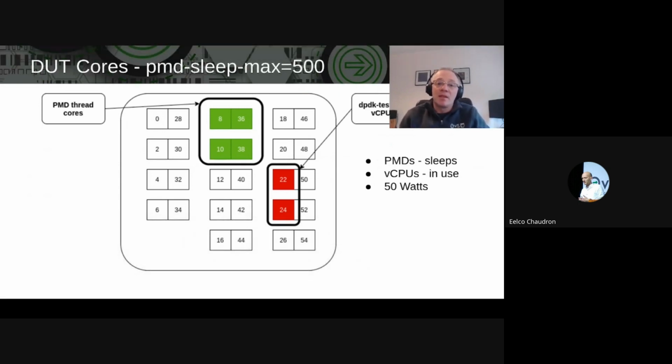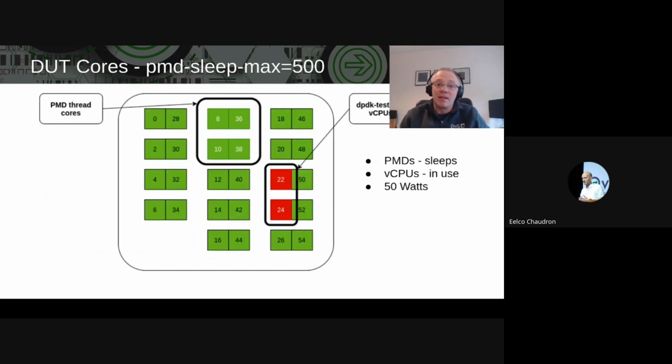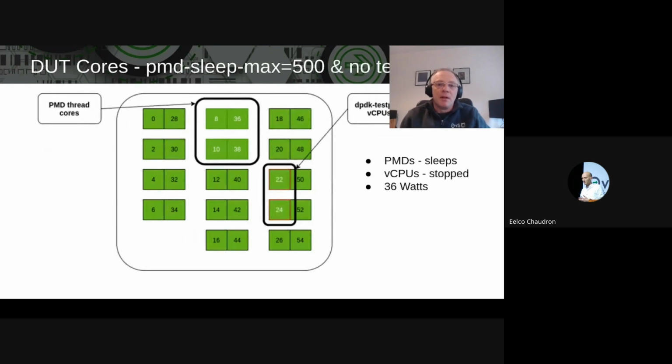So really, what my system looked like was not this; it was like this. All those cores were doing nothing else, or virtually nothing else. I didn't have other VNFs or other test PMDs running. So really, we just had these two cores running for test PMD that were doing a lot of work. So I stopped them just to see what would happen. And lo and behold, it dropped a lot of power as well.